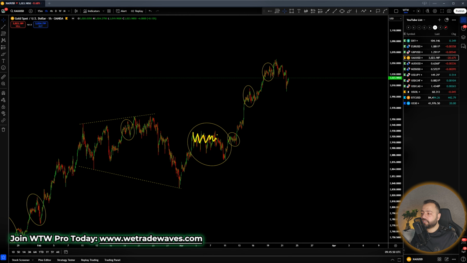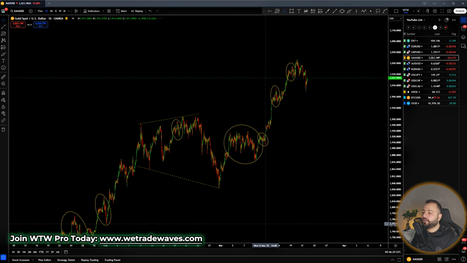So this is a consolidation. Yes, it's a corrective structure, but you have to master this one in order to time the market and then trade this one, make money, maximize profits, trading the next impulse. Your job is to trade the next impulse and maximize profits. Once you understand that, you'll be able to make a lot of money. But you cannot do that, guys, without joining like-minded people, without joining great mentors that are able to teach you that, and without joining like-minded successful traders inside the community that can support you. Okay, so the same pattern again, same pattern here.